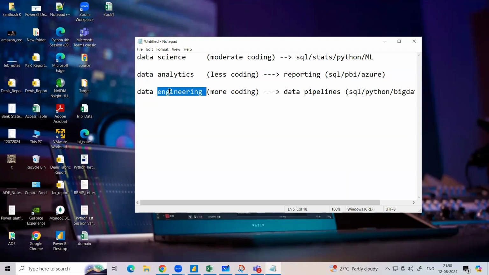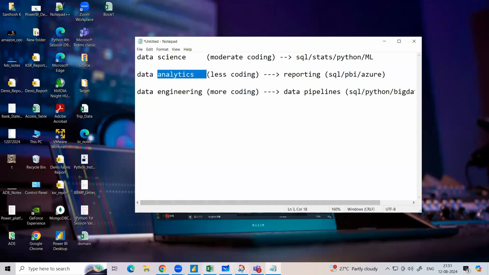Honestly, this is a bit tough. When I say tough, you have to learn coding. But if you have the passion, you can do it, you can go for it. But coding will be there. You have to understand the concepts. If data analytics requires 1 hour of practice, this requires 2 hours of practice. For a beginner, we always prefer this because they want to get that experience. Directly jumping to the 5th floor, rather than going one by one, does that make sense? So people who are okay with getting into IT will always prefer data analysis because it's easy.